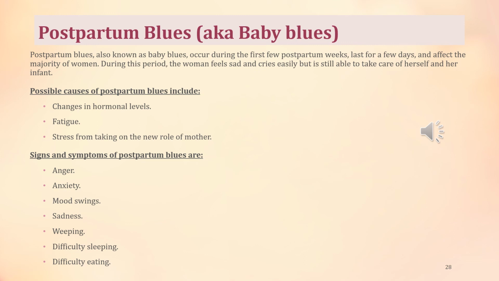Stress from being a new mother, or maybe this is my second or third child, but the other kids are very young as well. So having to try to learn to juggle all this. Some of the things that you may see are anger, anxiety, mood swings, sadness, weeping, difficulty sleeping or eating. Now, if this is lasting longer than a few days, then we're moving towards postpartum depression.